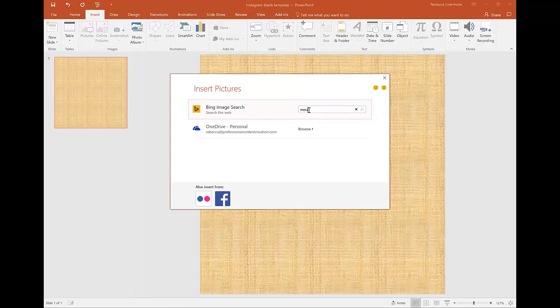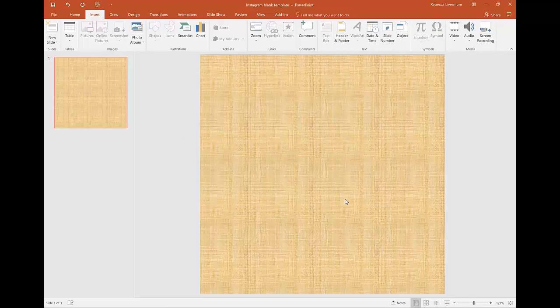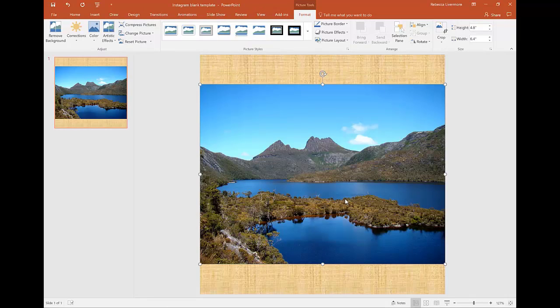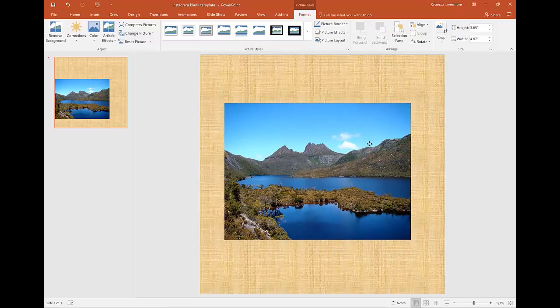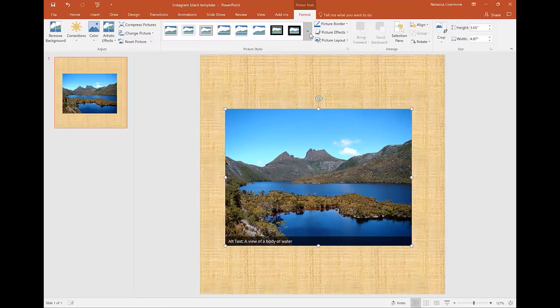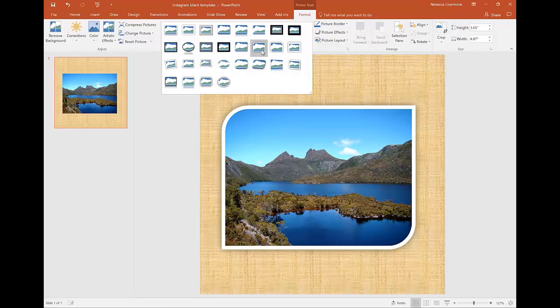And it doesn't even matter too much what picture that you choose. So you're just going to grab one because you will replace it each time with the image of your choosing. So let's say that I want to make this smaller and more centered. And perhaps you want to use the same frame around a picture every single time. So let's just pick one.